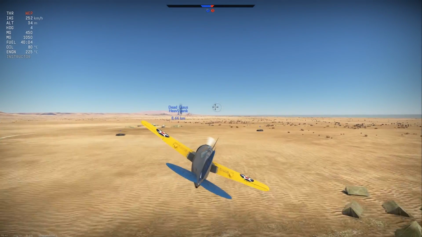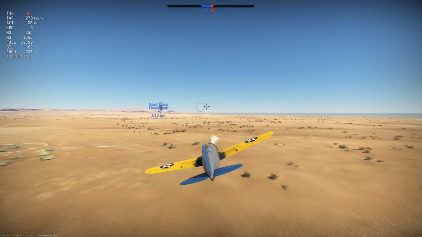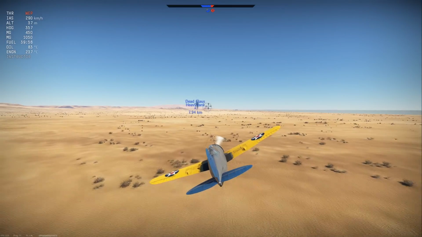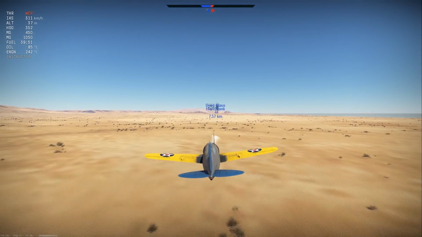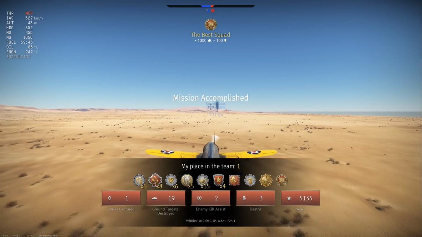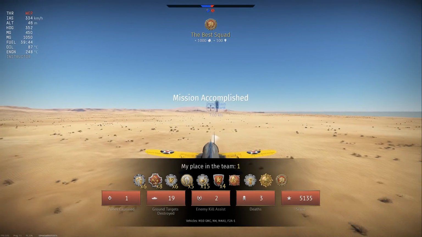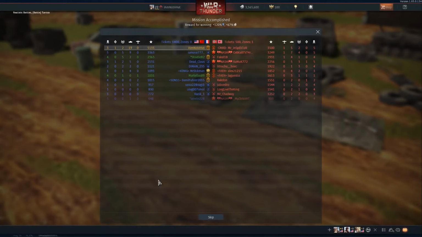But I've managed to hold off long enough. Time is coming to a close. They simply cannot cap that point fast enough, even with their whole team now. It just won't be fast enough. And as long as someone is alive on our team, we win. So me spawning the plane as far away from the enemy as possible, that was all that was required. Just one player alive.